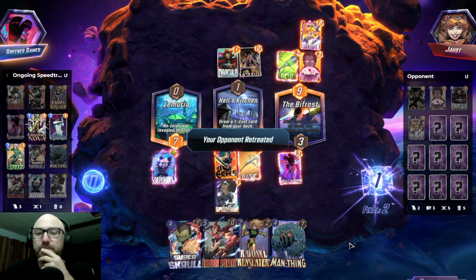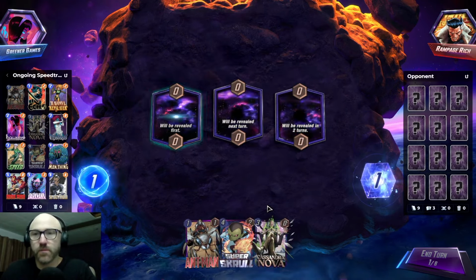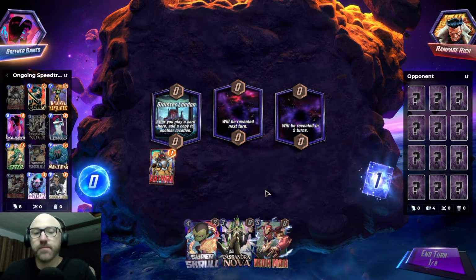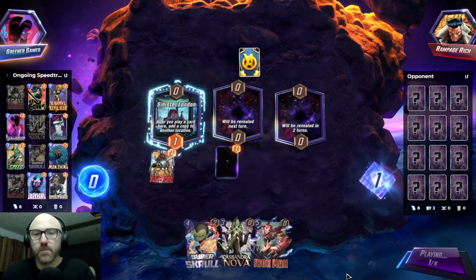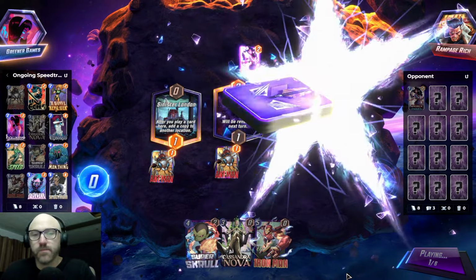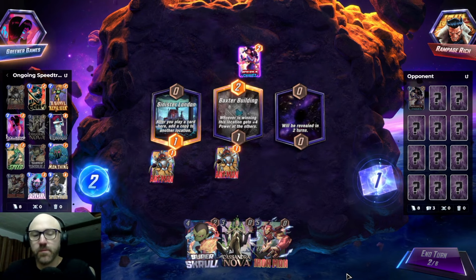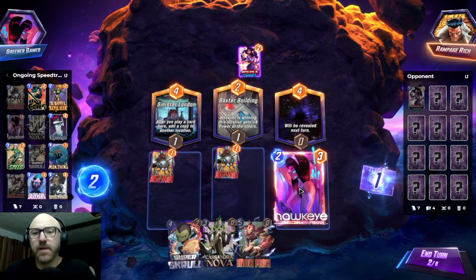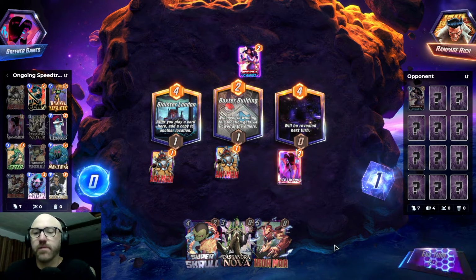All right, let's see it. They retreat? But I had nothing, dude. I guess we can go Ant-Man here on Sinister. I might just play Hawkeye over here, just to see what we get, and then we go Cassandra Nova.